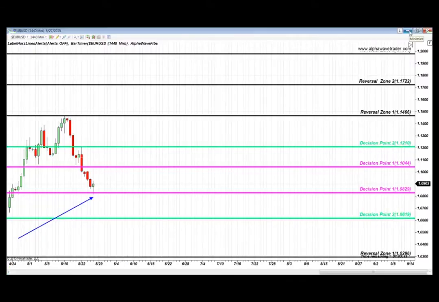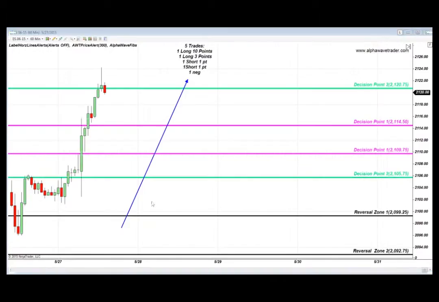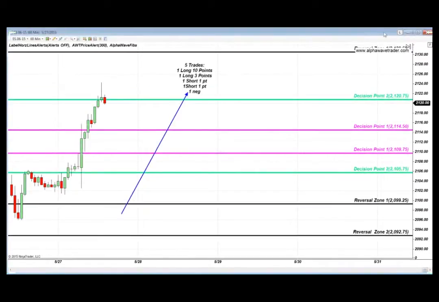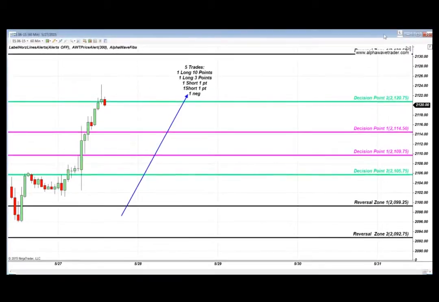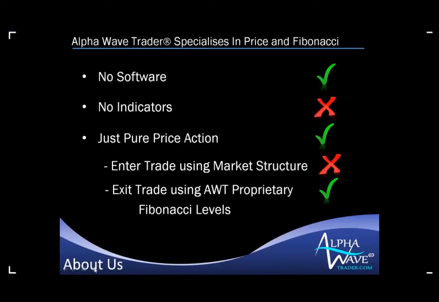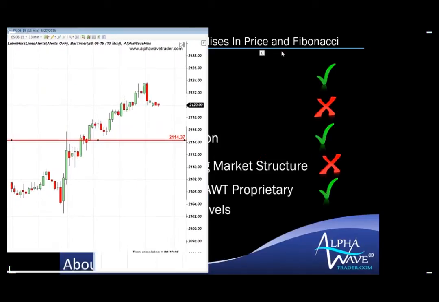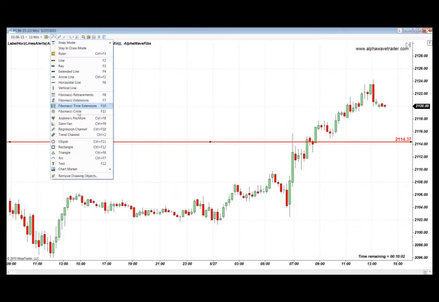Price is the same everywhere. The same rules apply to any instrument and any time frame, as long as you identify what instrument and what time frame are appropriate for you, your psychological comfort, and your risk management. Every single platform has a Fibonacci tool. My platform of choice is NinjaTrader. When you come to NinjaTrader, it has multiple Fibonacci tools, and this is what I teach.